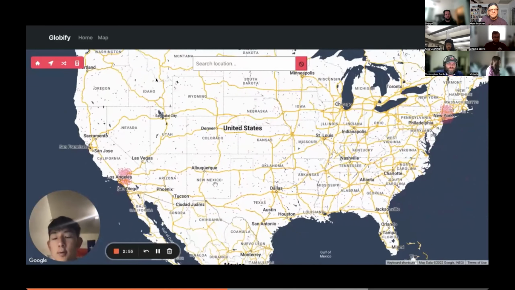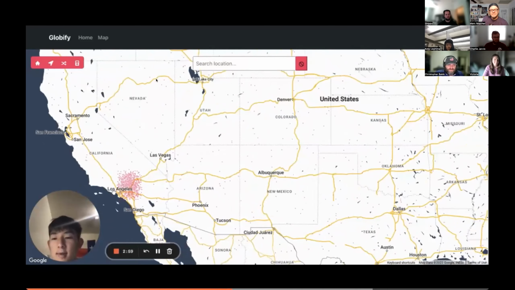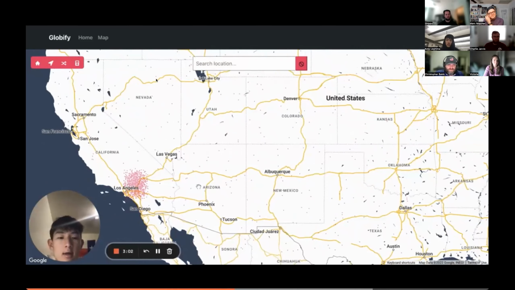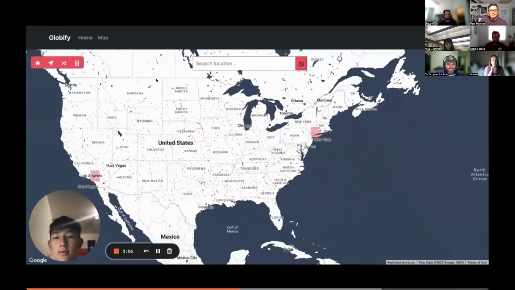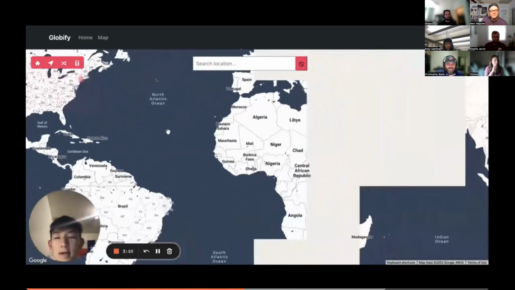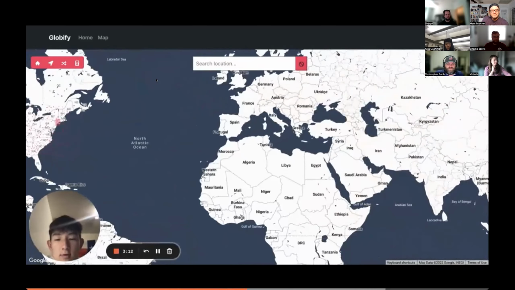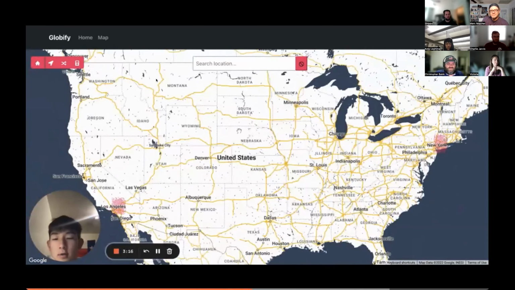So this is using Google Maps and deck.gl, because Google Maps itself makes it hard to render too many points. I wanted to make it as realistic as possible to see how many songs I could put. Right now it's focused in the US, but obviously you could post from anywhere in the world. So the home button right now just takes you to the US because that's what I wanted to focus on.